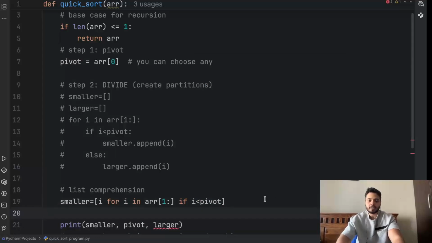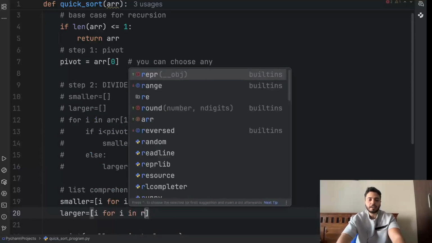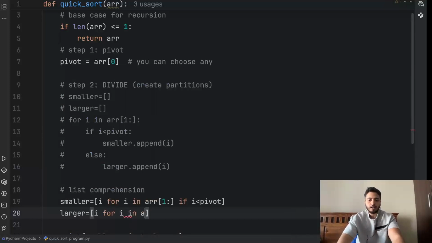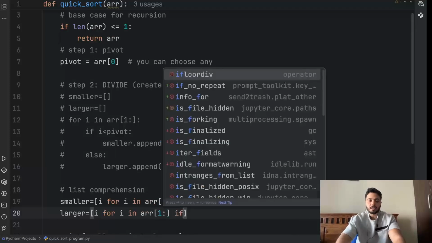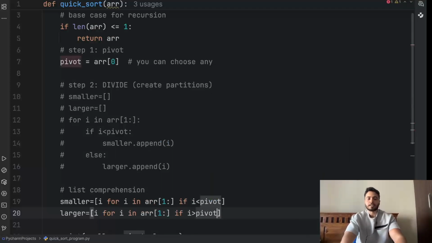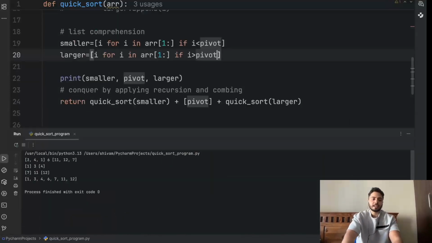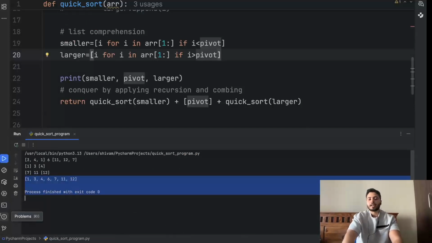That's it, one-liner list comprehension. Larger will be i for i in array from 1 to last, if i is greater than pivot. That's it. If I run this, I will again get the same result and my array is sorted.